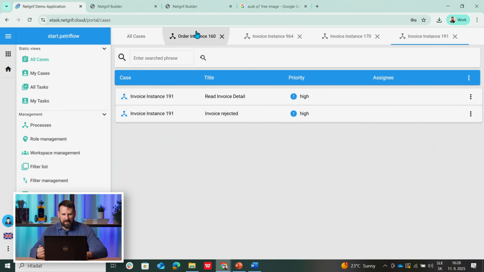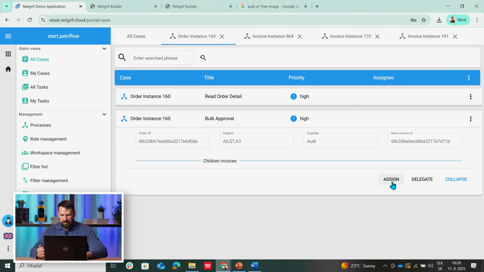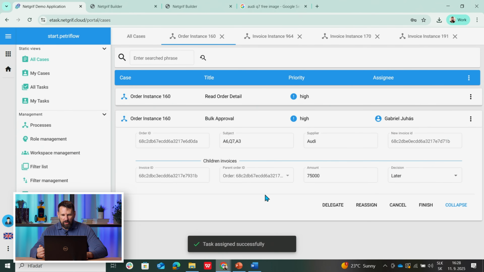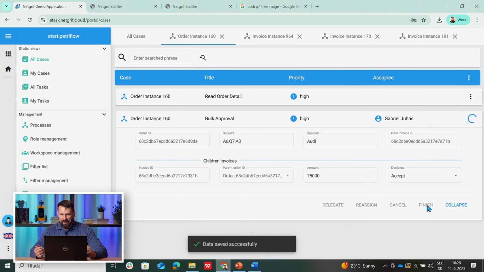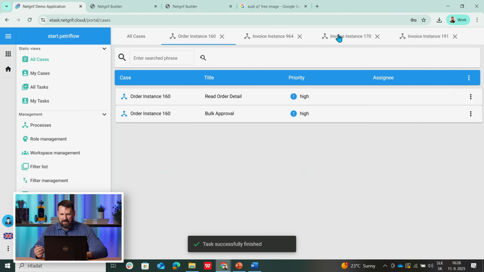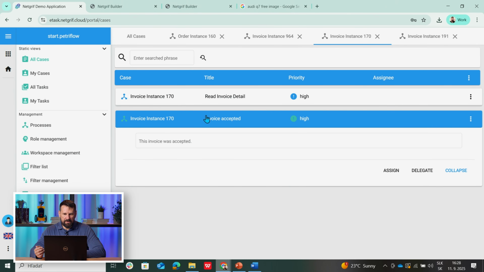If I go to that order and press bulk approval a second time, now I only have this car for which I postponed the decision. When I say, okay, I'm also accepting this A6, and I finish, now I see that this A6 is also invoice accepted.